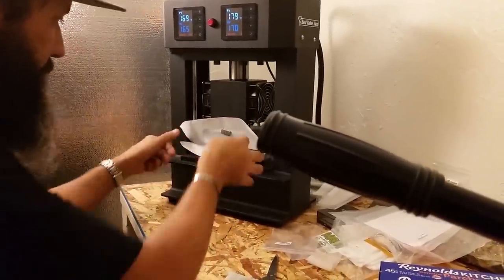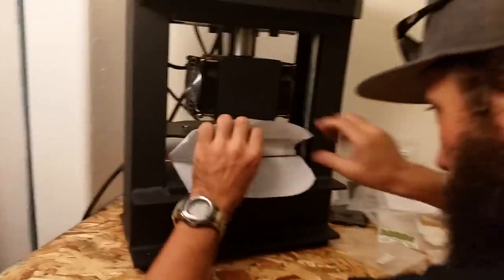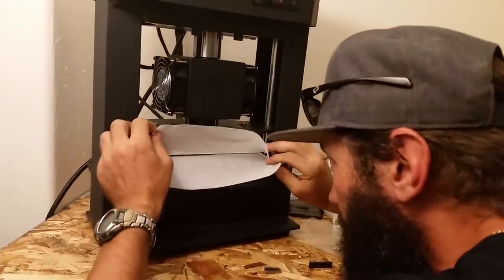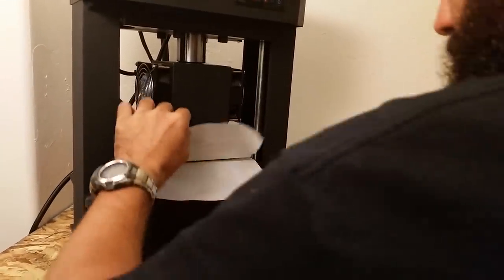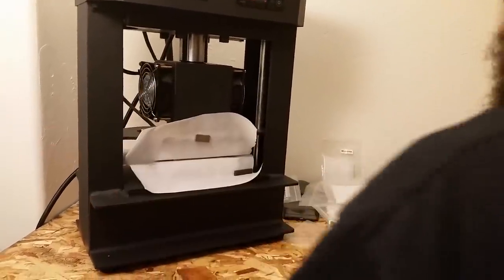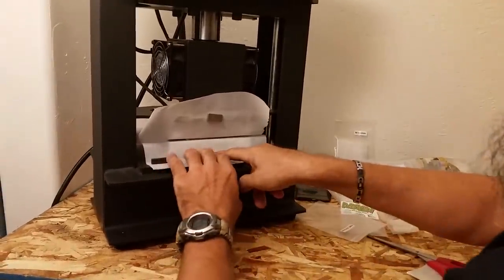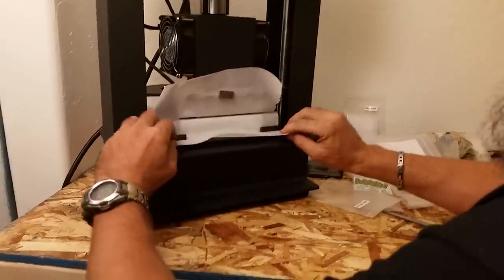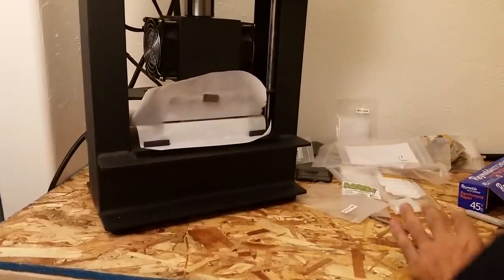Does everybody like seeing the drippy drippy? We're gonna come around Pedro so we can get close in on this. I'm gonna reposition that bag one more time. This is where I like to get really particular with it, make sure it's almost perfect. And I always like to make sure that it's not pressed right up against the plate. I'll pull it out just a little bit, so it runs off a little bit. Runs down and it cools as it runs off the plates, the rosin itself.